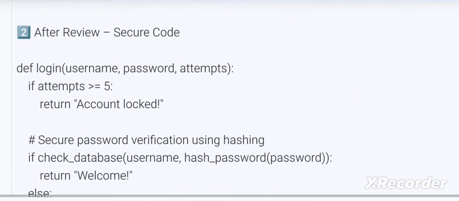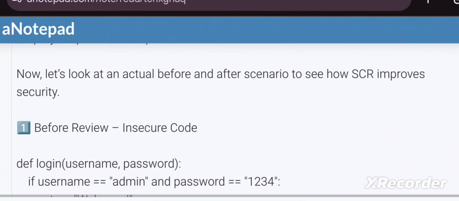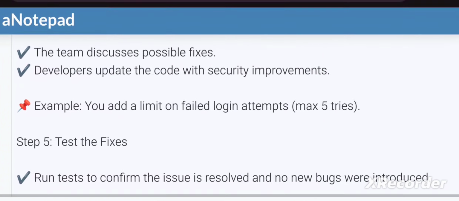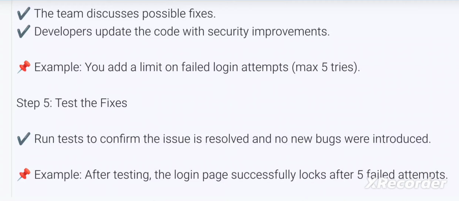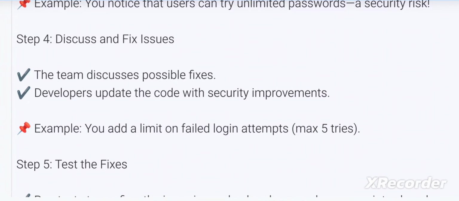Here is the secure code: if the attempt limit is exceeded or equal to 5, then the account will be locked, or else it will return a welcome page. The next step is to discuss the fixes.